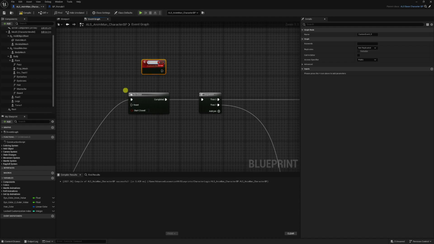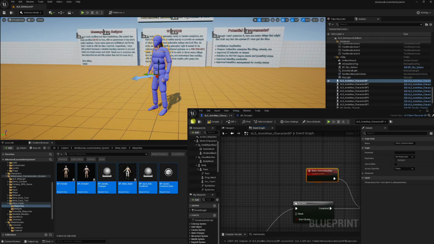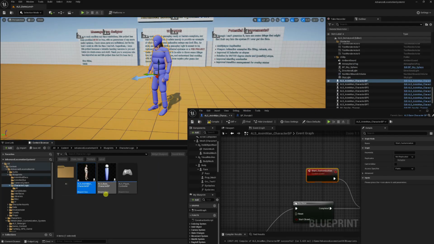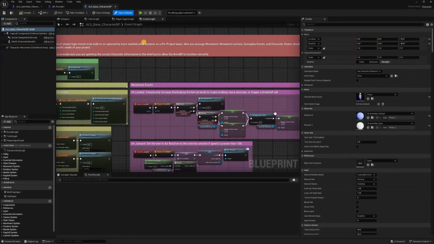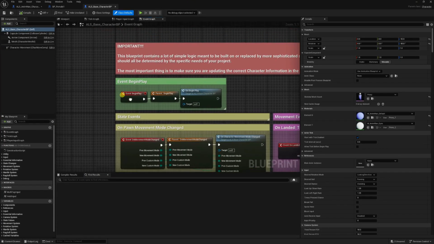So let me name it something else. Let me say start customization. You could connect that there and find the parent class of this blueprint, which is AOS character BP, and you can call it from here.